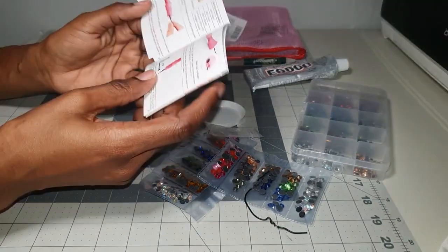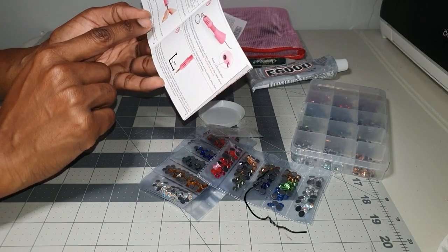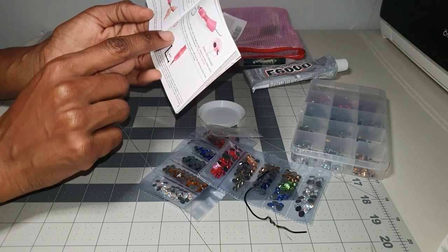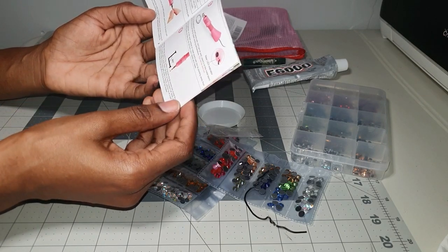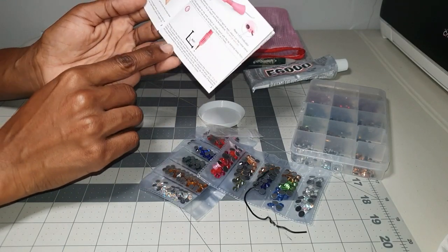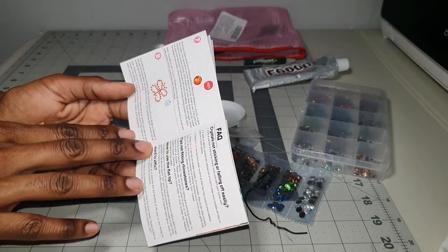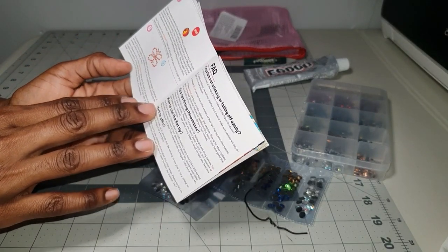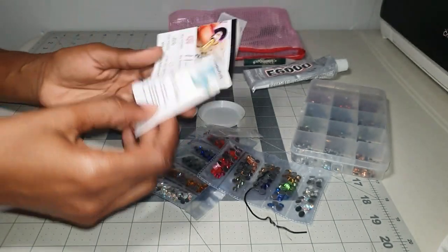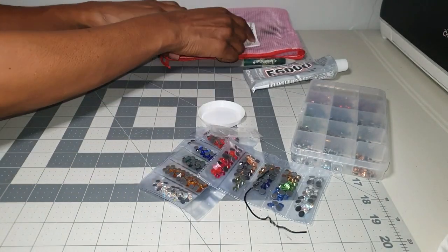All right, so you could just take some time, go through the instructions, make sure you're not missing anything, and you fully understand how to work this hot fix rhinestone applicator. It can be very dangerous, so ensure that you are not keeping that applicator gun too close to you. You just want to make sure you're going through this step by step and understanding how this applicator works.